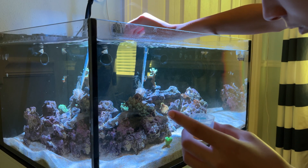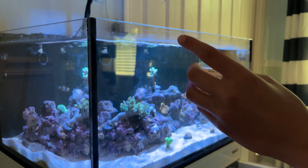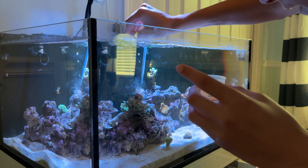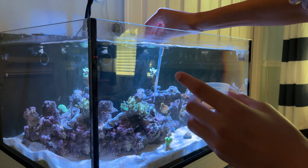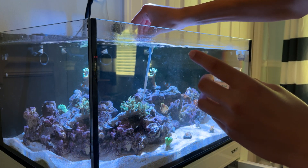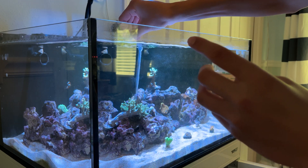Just like that — and the corals will close up. Don't worry, they're fine, they're just digesting the food. Sometimes it takes more than once. My tank loves this stuff for some reason. Let me get that torch coral once again — just like that. Mostly everything with feeding tentacles, like this guy right here. Let's see this Kenyan tree. I don't want to feed the green star because mine has a reaction when I feed it — I heard that some have it and some don't.